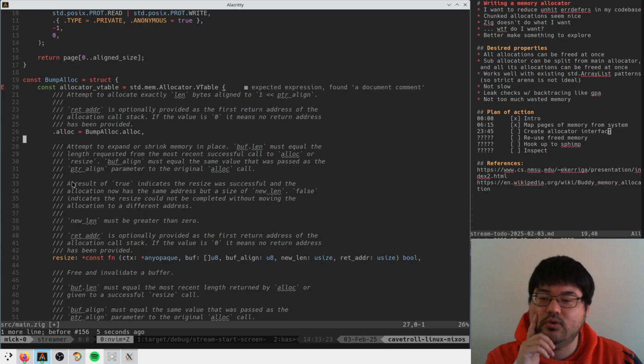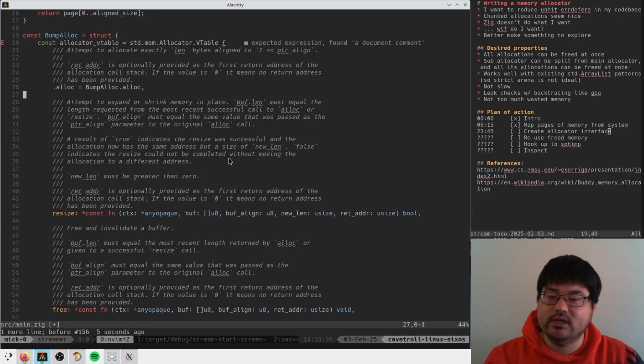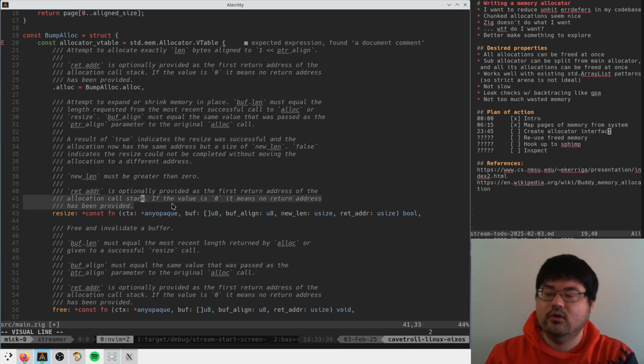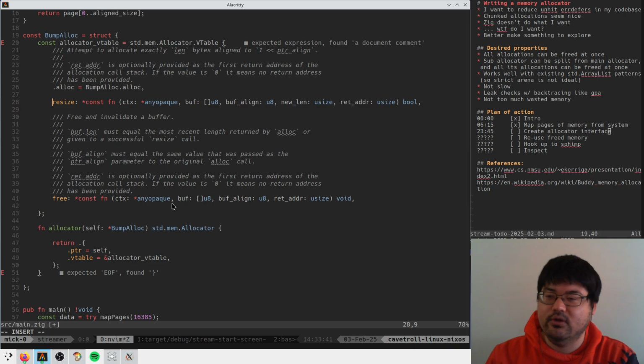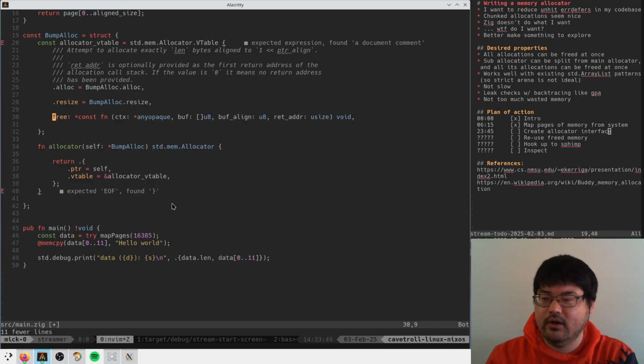Result of true indicates that the resize was successful, and the allocation now has the same address but a new size of new len. False indicates that it could not be completed. Okay, that's simple as well. And then free is just, I assume, we free the memory.